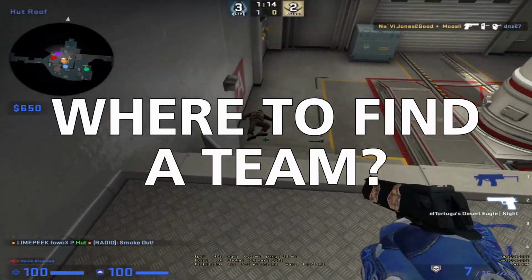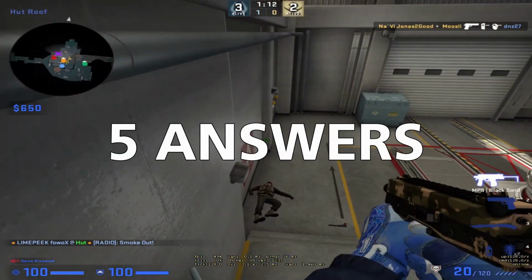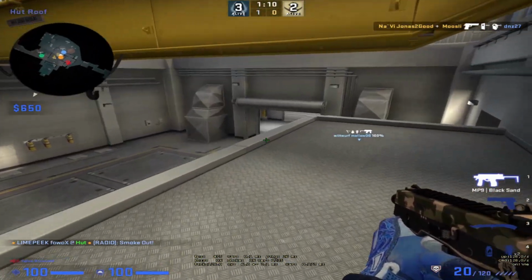And where can you find a team? In my opinion, there are 5 good answers to this question. Let's go through them. ESEA player search. While this enumeration isn't particularly ranked from the best to worst, I do think the ESEA player search is the most handy out of the options.